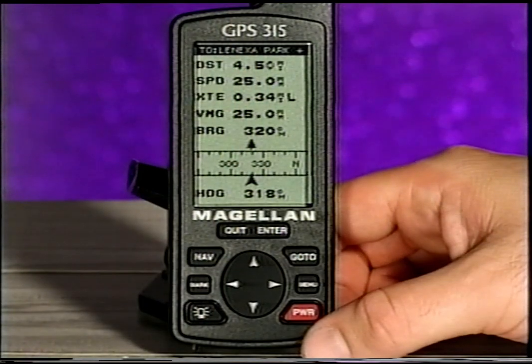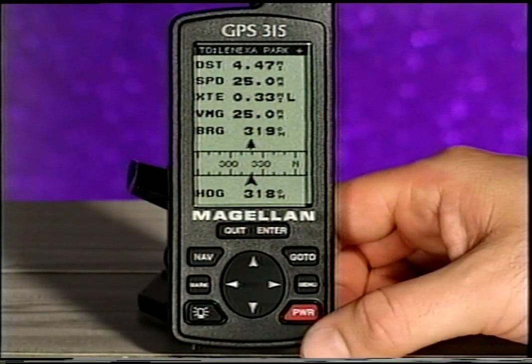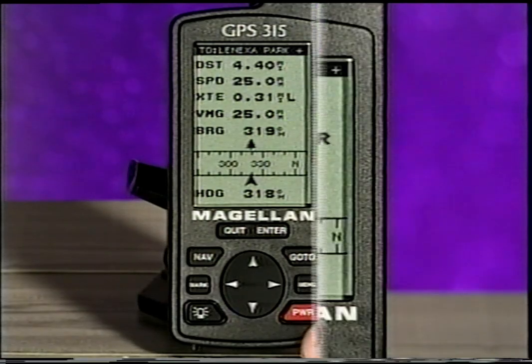The top of the Nav1 display shows the destination landmark along with 4 data fields. The distance, speed, cross-track error, and velocity made good fields may be customized to display other navigation information using the steps outlined in the Nav2 section of the video.